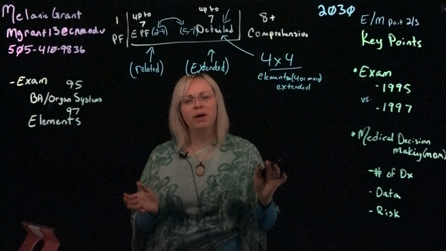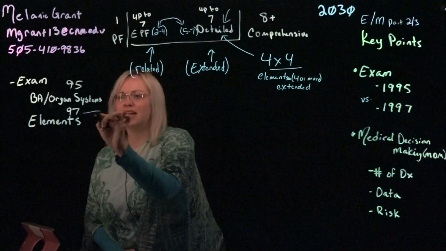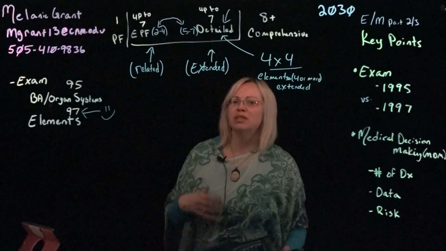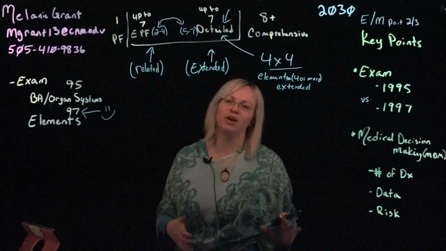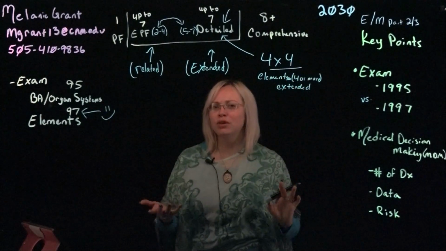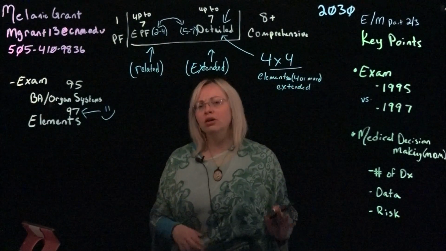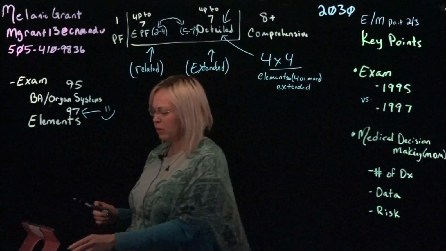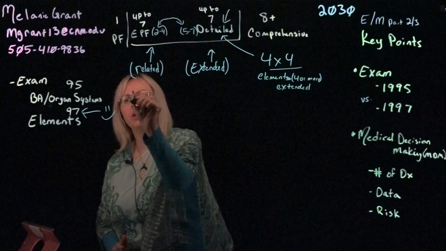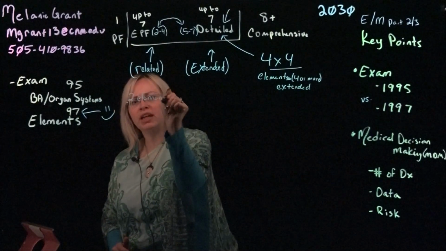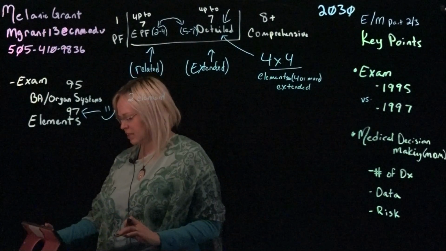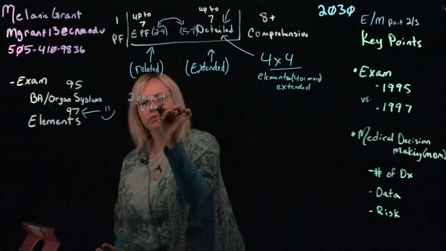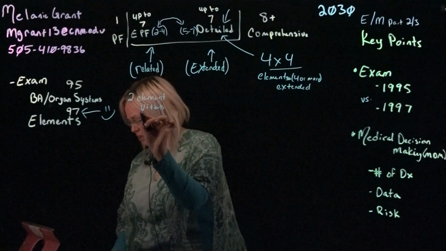Now, when you talk about elements, if you look at the 1997 elements, this really breaks up your body areas and organ systems as to what they're talking about when they talk about extended. They're meaning 4 or more of those when it's there, or multiple statements, multiple reviews in that. So for example, your constitutional only has 2 elements. If you look at the 1997 guidelines, those 2 elements include vitals and overall appearance.